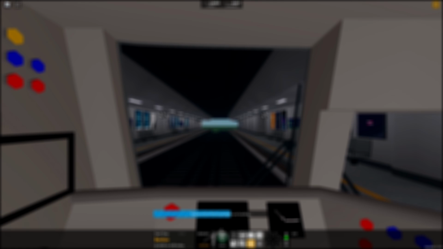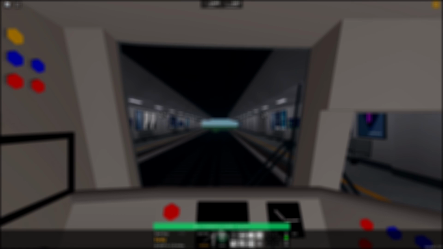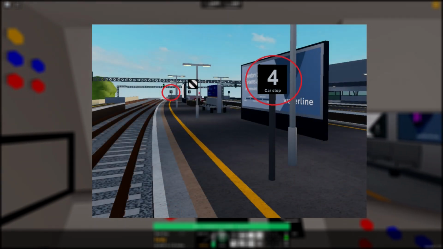You must count the number of coaches your train has, and stop at the car stop marker with the corresponding number. If your number is not present, you must stop at the next highest car stop marker. If that doesn't exist either, you should stop at the S car stop. A good example is here at St Helens Bridge.